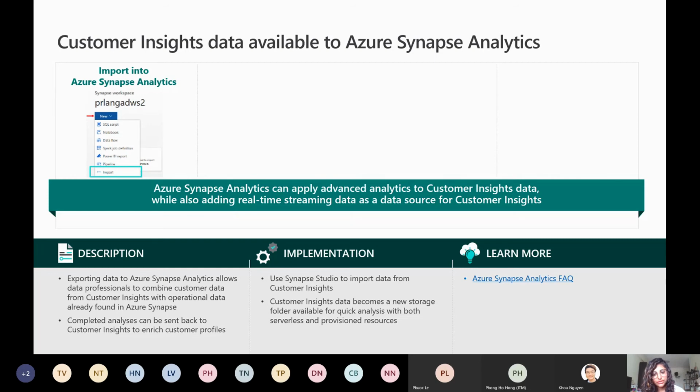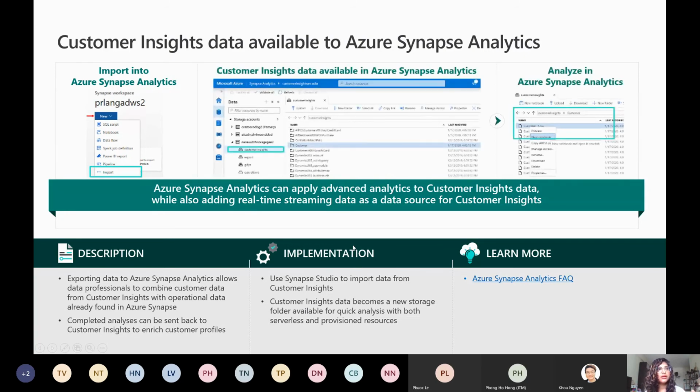I will show you where you actually establish a connection in customer insights. You will have an out-of-box connection card in customer insights in the export destination. You just click and you will be taken to configure the data source, server name, and data source, and once you log in, you will be able to export the data, and it will be available in your Azure portal under the storage account that you have created. Once your data is there, you can load it into your Azure SQL pool and start creating analytics.